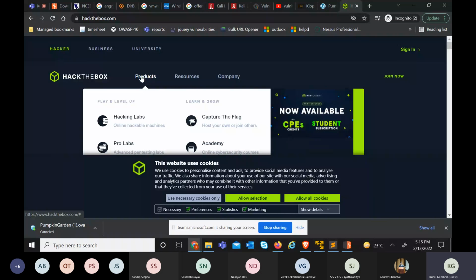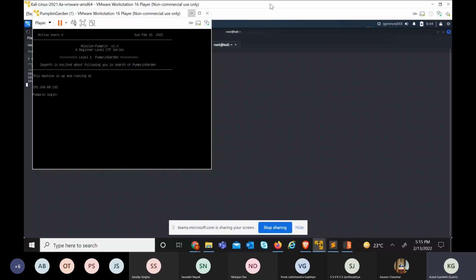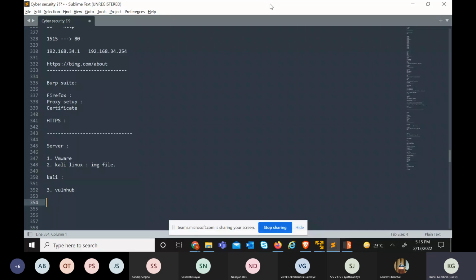You just connect with the machine, you get the IP address, and then you start performing the activity on that IP address. Now the issue is Hack The Box is paid, but it is only paid for walkthrough machines, the machines which have already been cracked and for which walkthroughs are available. The machines which don't have a walkthrough are free. You can just create an account, connect with those machines, get the IP address, and start hacking them.